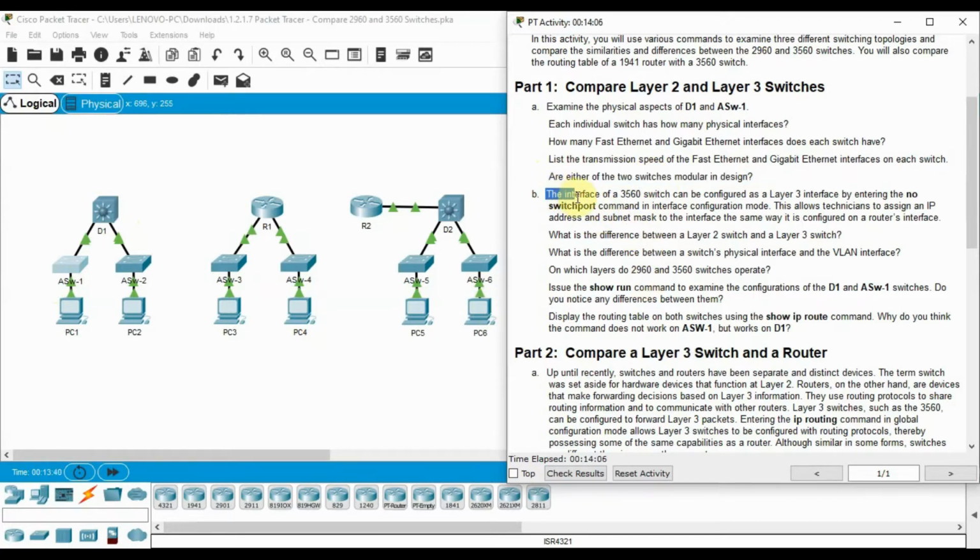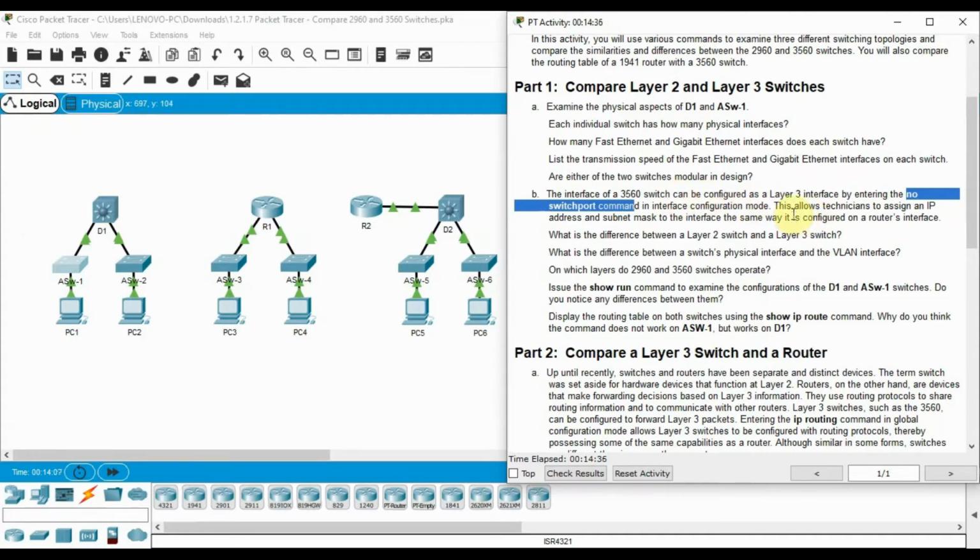Now the third is part B. The interface of a 3560 switch can be configured as a layer 3 interface by entering the no switchport command. If any interface of this switch, suppose you have a gigabit interface, and you write the no switchport command, it will convert that port into a routing port in interface configuration mode.